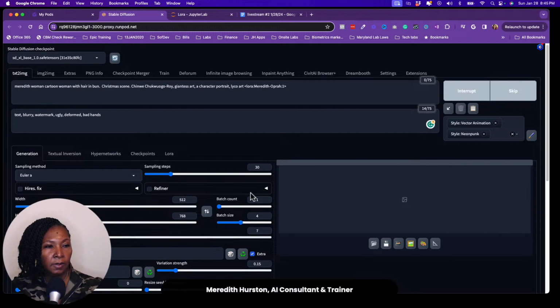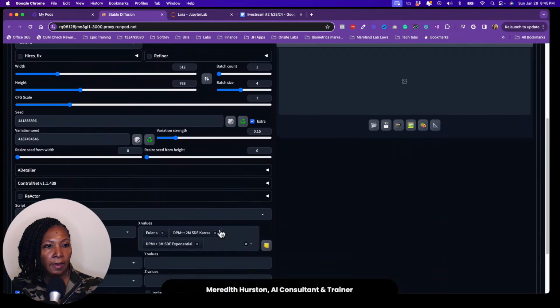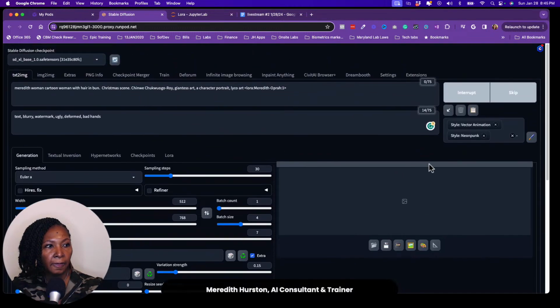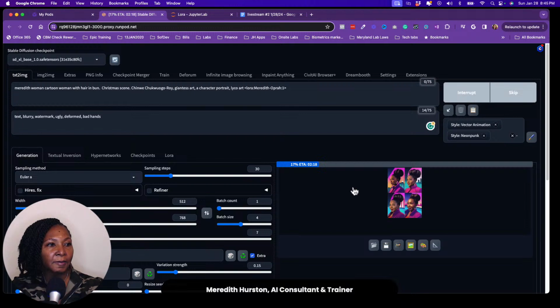We're going to get a total of 12 images because we have 3 different sampler methods that we're looking at. For some reason, it doesn't look like it started running yet. Oh, here it is. 11 minutes. Lord have mercy. Okay, so it's coming down now. The ETA is less than 2 minutes. It looks like they're coming along pretty good. Oh, this one is going to have 2 puffs, I think, or 2 buns.